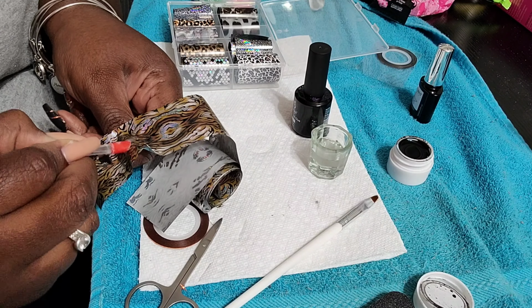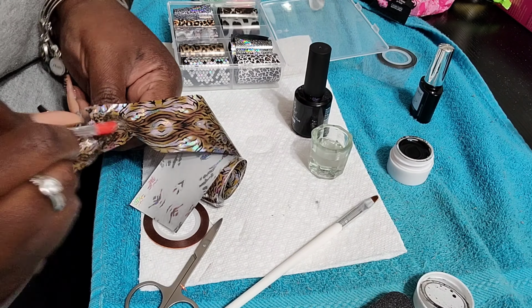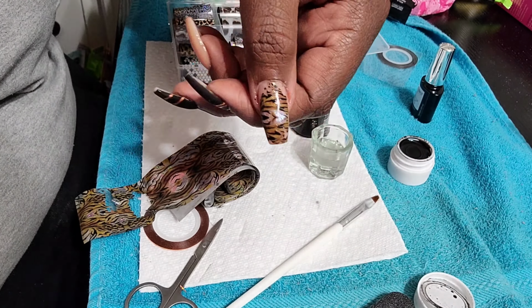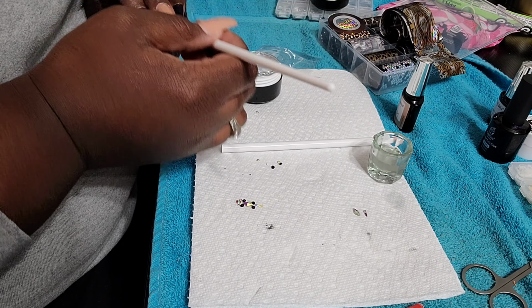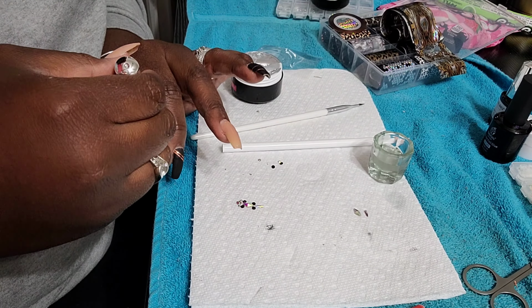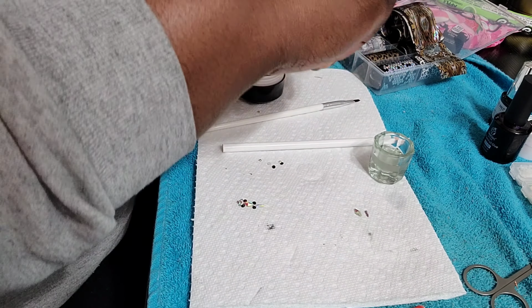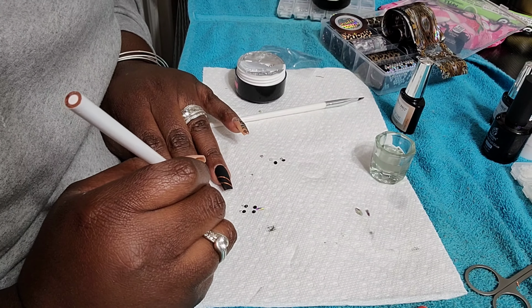I will also say this is also a new technique I was doing as well. I was mostly trying new techniques this time. I was challenging myself and trying to do the nail art foil. I will say that I learned how to better apply it, and I needed to cure it longer. So that was my main issue. But honey, I really liked how it turned out.